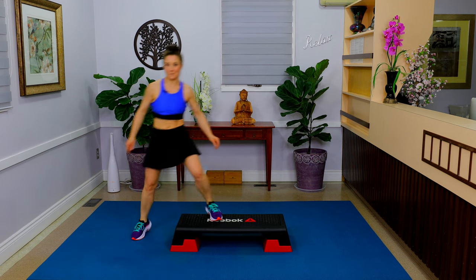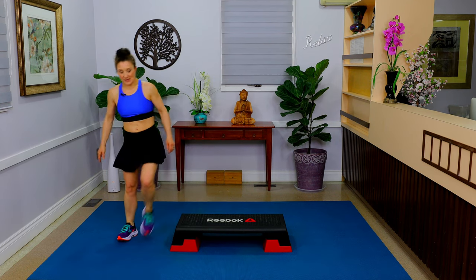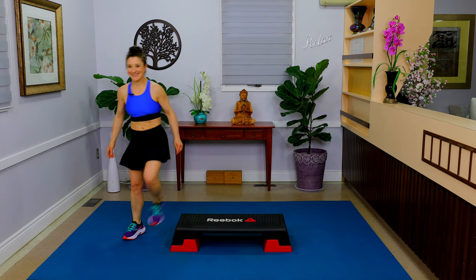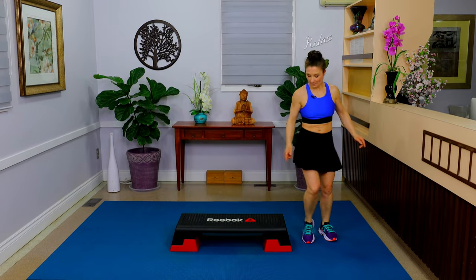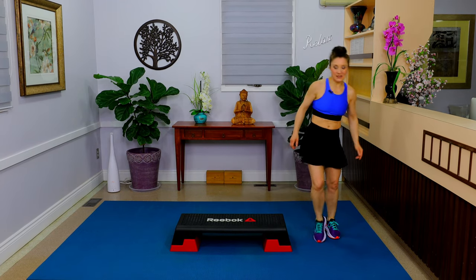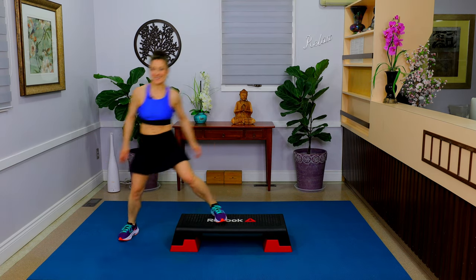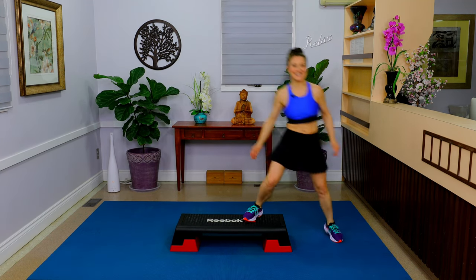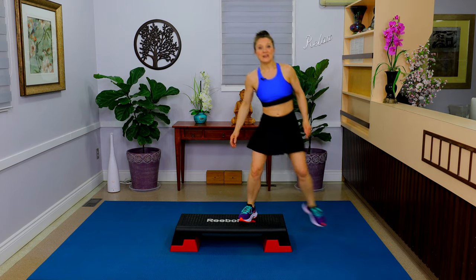Now we're gonna go sideways. Up sideways on the stepper. We're gonna change it up and then we're gonna go to the other side and switch. Up, down, up, down, up, down, up, and switch. Up, down, up, down, up, down, up, and switch. Up, down, up, down, up, down, let's add the arm. Okay, switch.